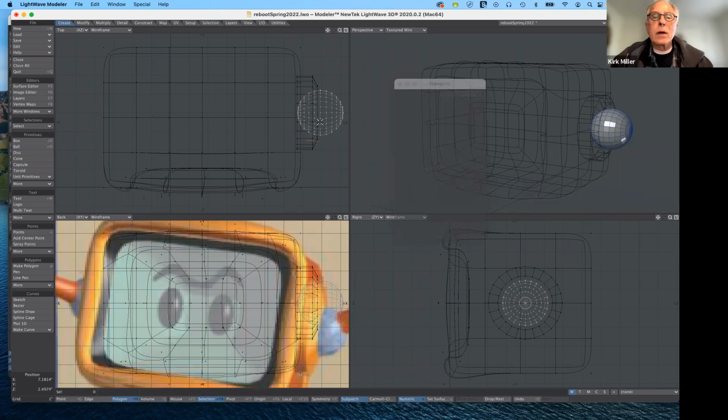I'm going to select all of these here. No, one more time. I'm right clicking and dragging it around there. I could use the back view, but the back view has the image, so it's kind of harder to see. So I'm using the top view to select those polygons, and now I can just hit Command X to cut them, because I'll never see them.